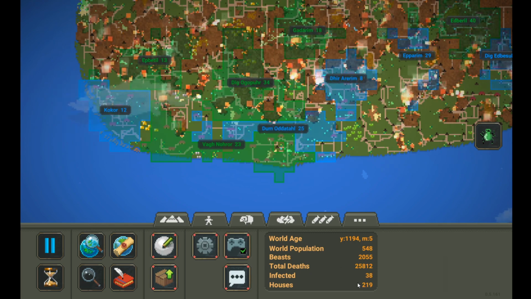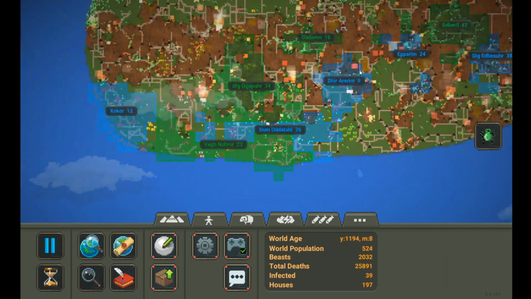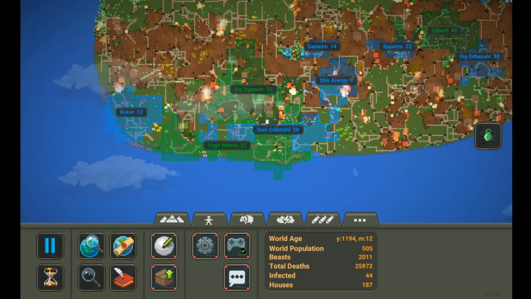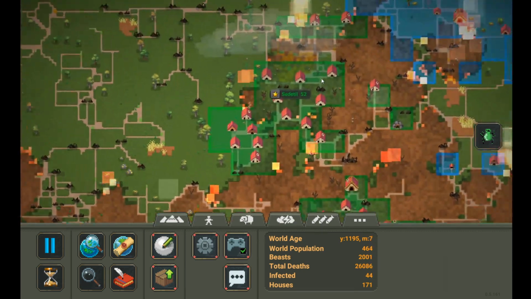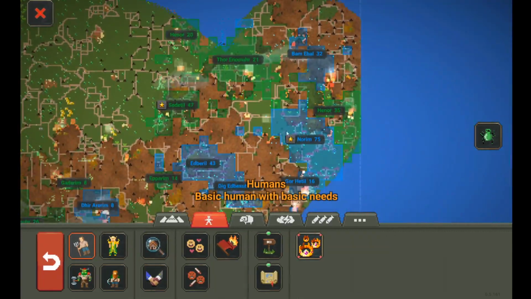Total deaths, 25,000. So there's been a lot of deaths in the 1,000 years that we've been on this map. It's kind of weird, though, witnessing 1,000 years of history in like 20 minutes. It's kind of insane. City Till, yeah, that's neat. That's pretty neat, I guess.